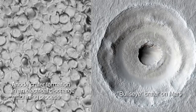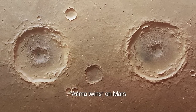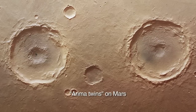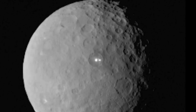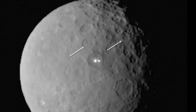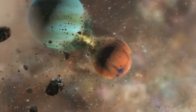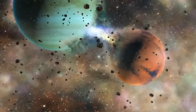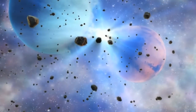In electrical discharge experiments, we routinely see central craters or central peaks that match precisely countless puzzling craters seen on planetary surfaces. So-called bullseye craters — which are craters with central craters within — are a long-standing puzzle for planetary scientists. We note that immediately around the crater with the mysterious bright spots, we see what appear to be at least two such bullseye craters. Consider this side-by-side comparison of the surface of Ceres and a picture of anode crater formation in an electrical discharge machining process. The Electric Universe theory states that craters seen on asteroids, comets, and planetary surfaces are primarily the result of electrical discharges at a vast variety of scales.